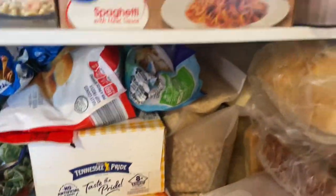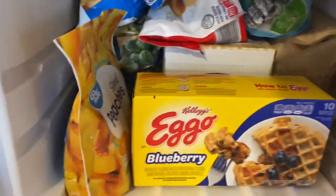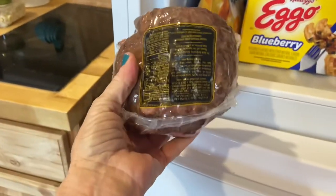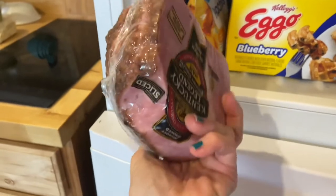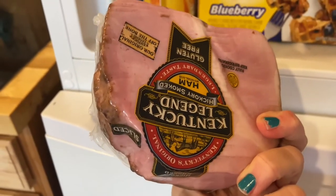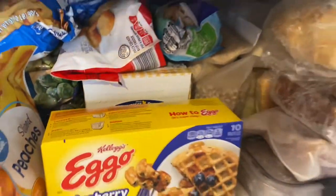And then lastly, some garlic bread from before. This goes in the front here. And got a nice old ham here I'm excited about. I don't normally buy stuff like this. Kentucky Legend. Yeah. So that'll about do it.